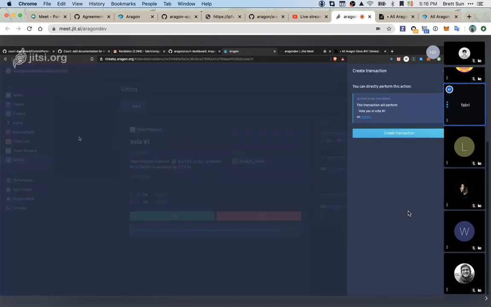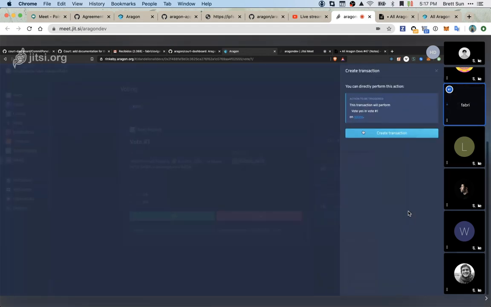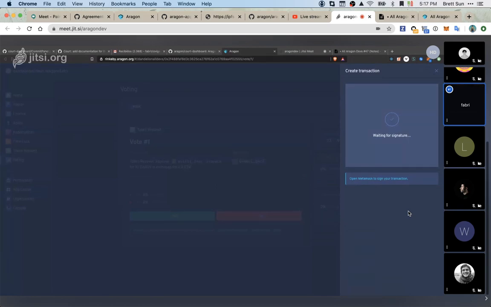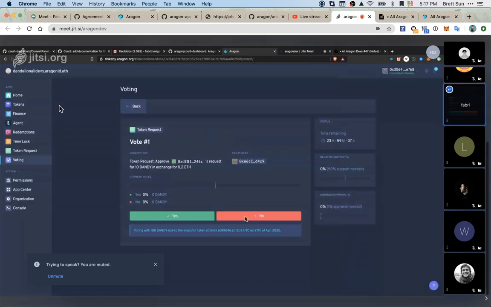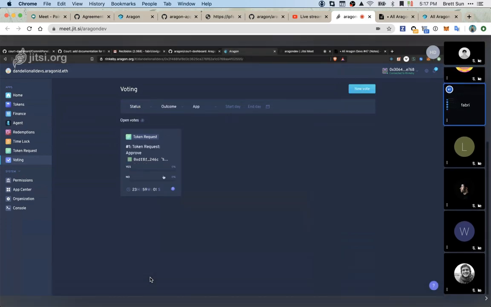If they approve it, then the offered amount by Rodri is going to go to the finance or to the vote of the organization, and yeah, the requested amount is going to be minted for Rodri. Yeah, the problem here is that we should have set a lower amount of time for the votes, so we can execute it. But yeah.